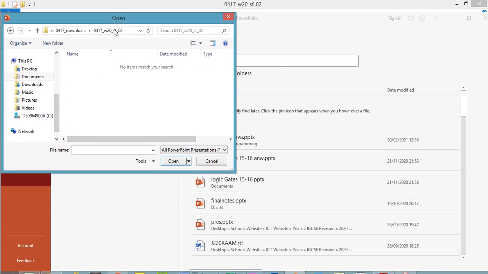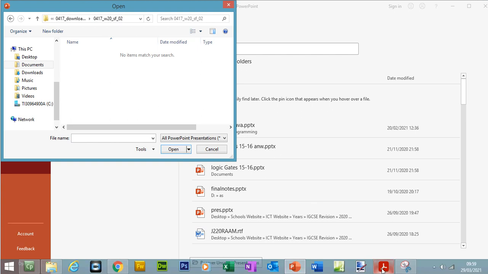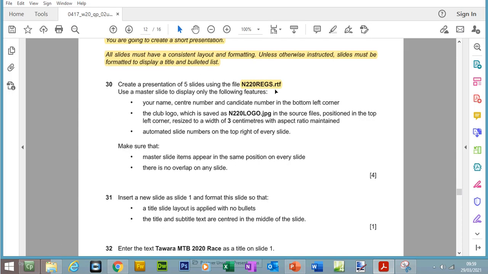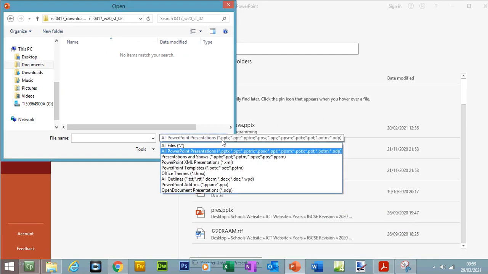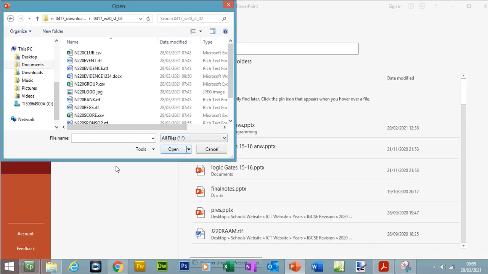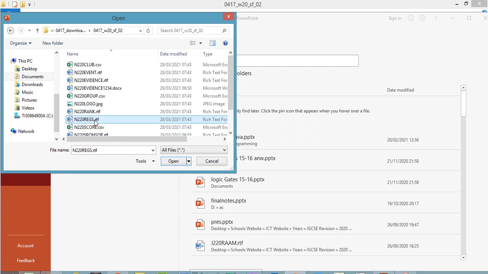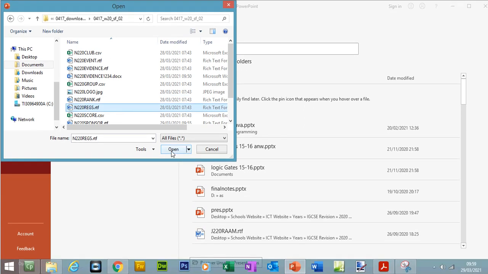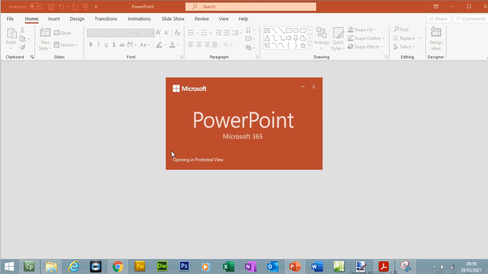Okay, so when you get to this point here, I'm in my source folder. You can see there's no files visible, and that's because the file that we're trying to import is an RTF file. So what you need to do here is click on All Files, and then once you see the file, you can select it and click Open, or double click on the file.